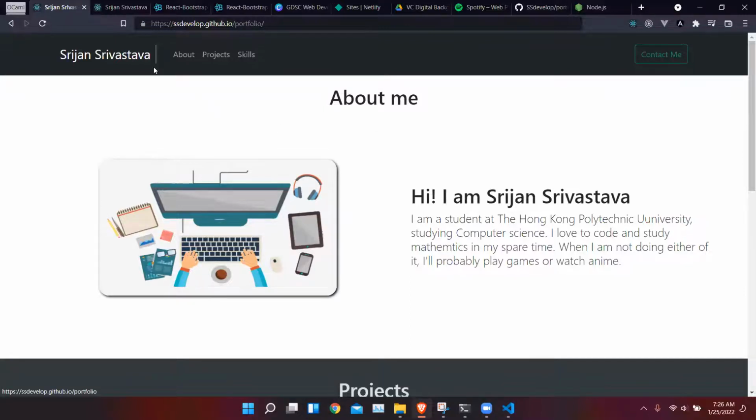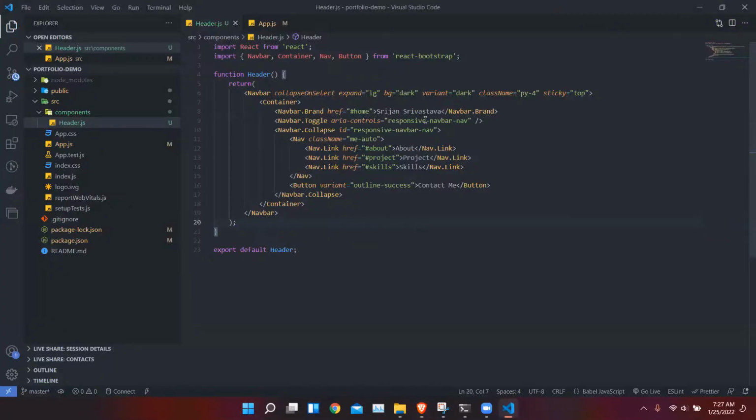Say you want to add this vertical bar on the right of your name so that it divides your header into two parts. If you know CSS, you can come here and just write style.